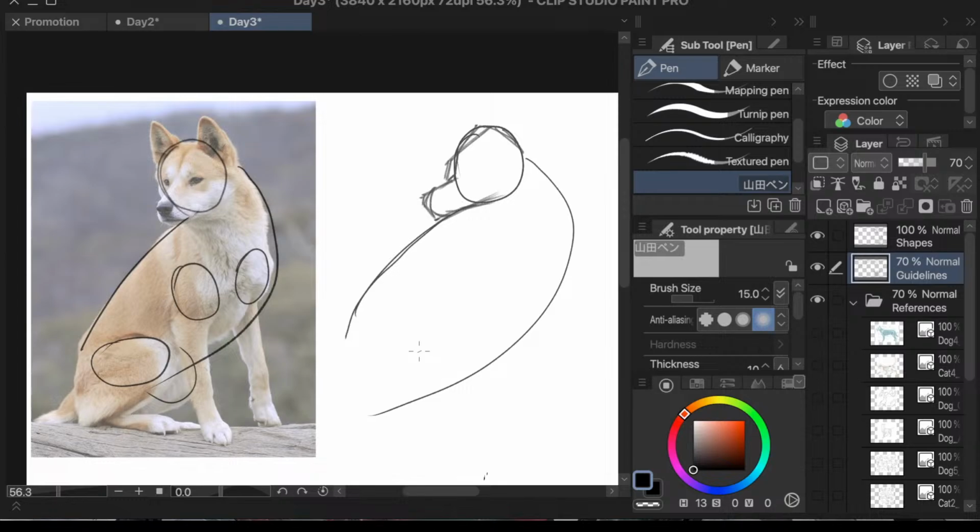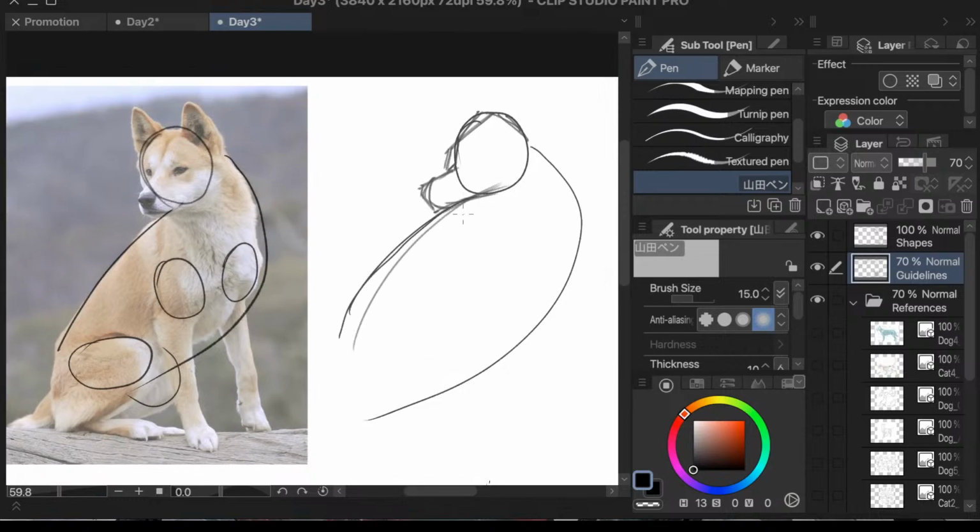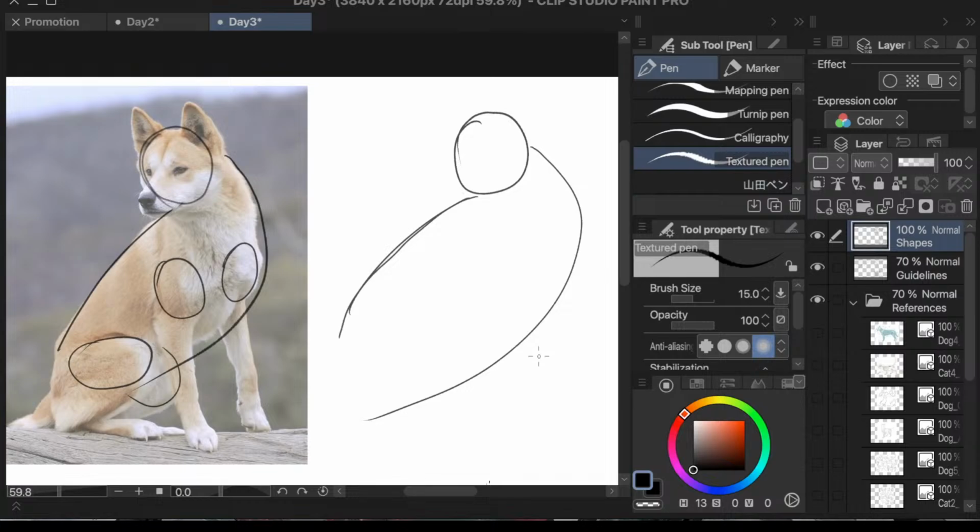So we will fix this later, so don't worry. It doesn't look good right now. And I made the mistake of making everything on the guideline layer or scan. So let me go back and start on this. So, paw somewhere like here.